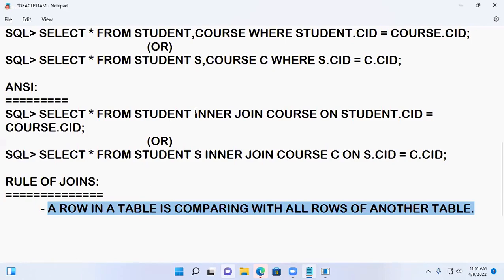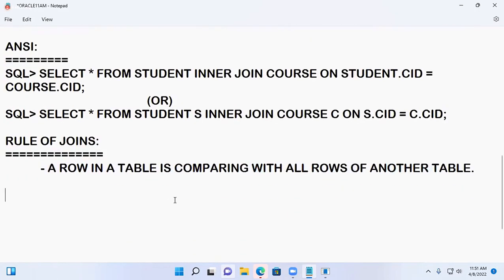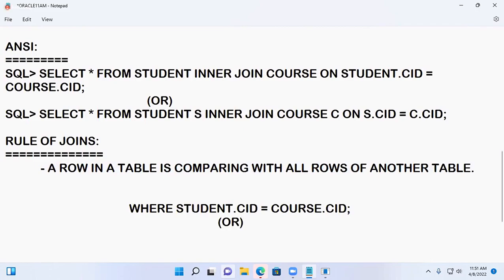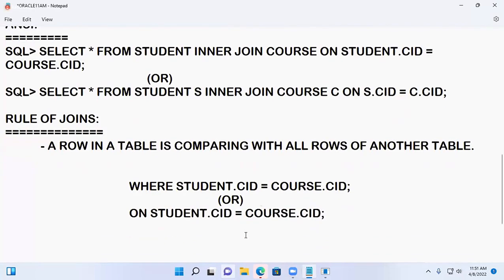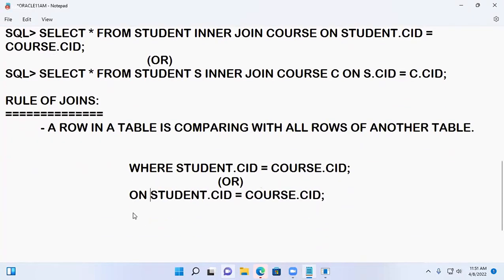This is our condition, and if I want to go for the ANSI format, I just use on.